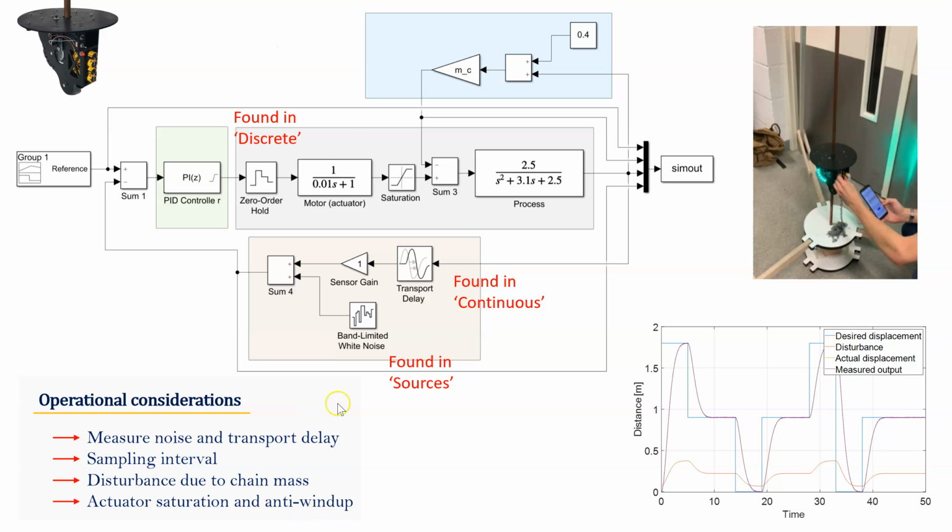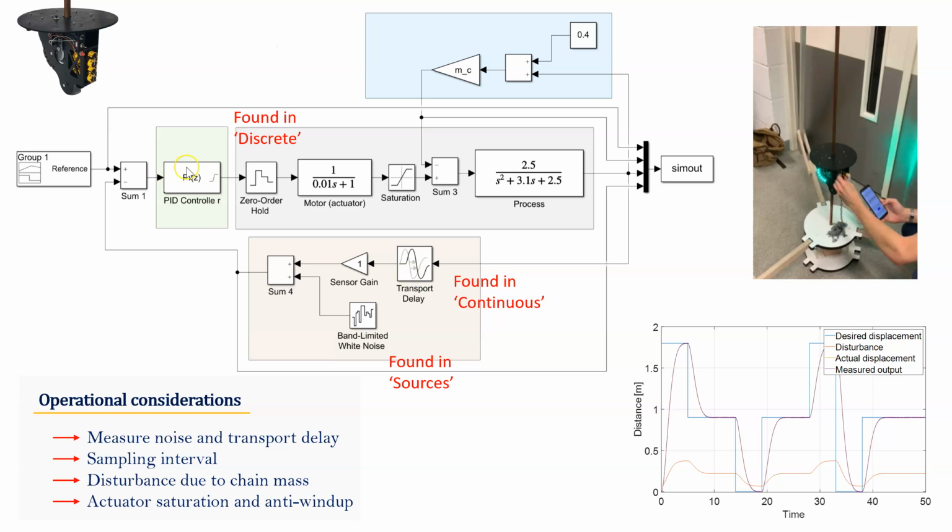In terms of the measurement noise, you'll see here in the feedback that I've added this block here. So I've got this band limited white noise that you can find in sources, and I'll talk you through that in a little while more when we look at the Simulink model. And I've also added this block here for a delay, so we can effectively account for the delay from the measurement, although the value in there that we've selected is very, very small.